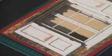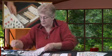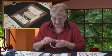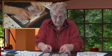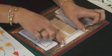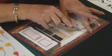Now we come to the window box, and what I think the easiest way I can say to do it is I'm going to have 2 layers. I'm going to have one at the front and one at the back of my window box. So I'm going to tear a little bit of tape off there, and I'm just going to lay it along there, like that. Lift it out of the way, like that.